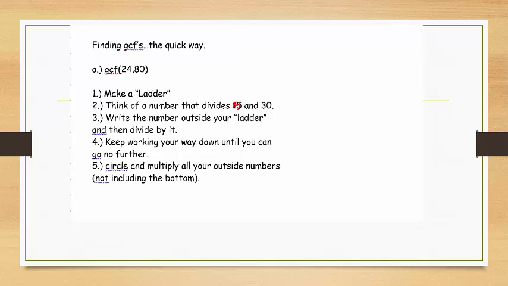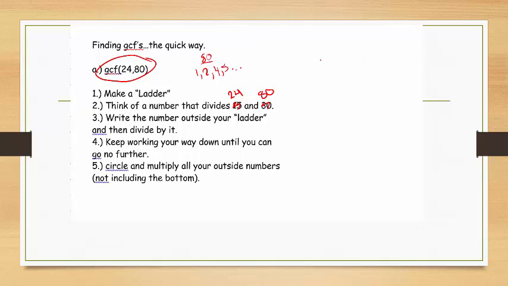First things first, I don't know why this says 15 and 30. We want to change that to 24 and 80, because that's the example you're supposed to do. Your task is to find the greatest common factor of 24 and 80. We could make a list, so I could list all the factors of 80. 1, 2, 4, 5, and so on. It's going to be a lot.